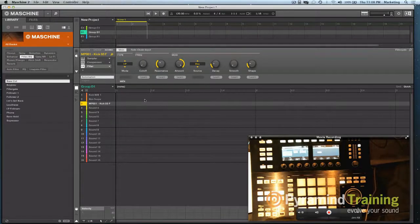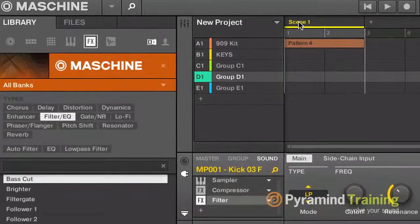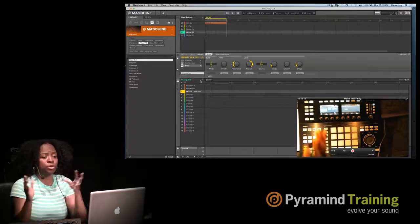So patterns: our groups have 16 sounds. Your patterns live in the scenes. Notes live in the patterns, and patterns live in the scenes. When you're doing your songs, patterns live inside of the scenes. If I come to Scenes, I can name them — this one is 'Intro.' Notes live in the patterns, patterns live in the scenes. You have to create patterns in order to make scenes, and then in the scenes you insert the patterns and create the arrangement.